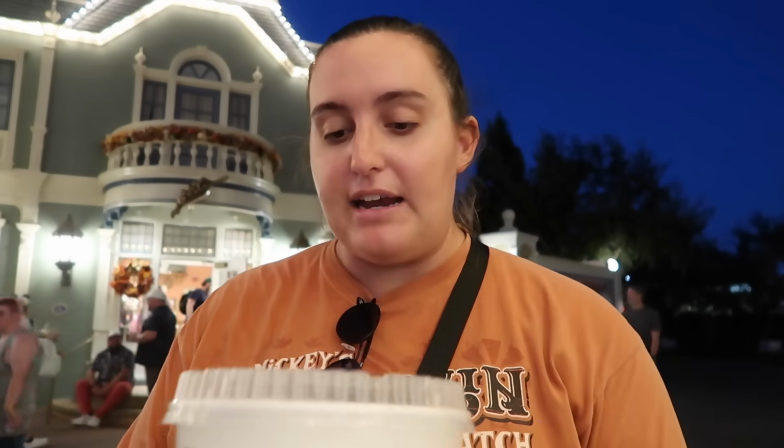So they go down with a layer of the caramel corn. Then on top they put the sauce, the candy. They put the next layer of caramel corn, and then the next layer of sauce and candy. It's pretty cool to watch them make it. Usually when you get the other mixes, they mix it up in front of you instead of just layering it in the container. But yeah, they layered this one. We're gonna taste it and see how it is.